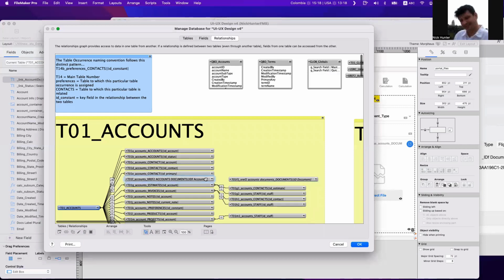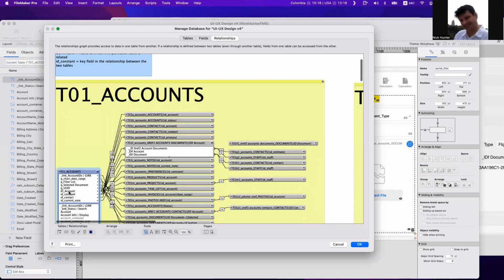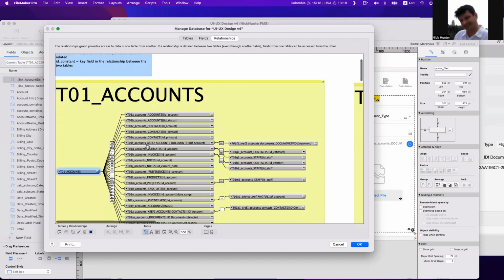So now that I created the occurrences, I need to connect them. The first is easy: ID account with the IDF accounts. This one too: IDF document with the ID documents. So now this occurrence and this occurrence are connected to the account.